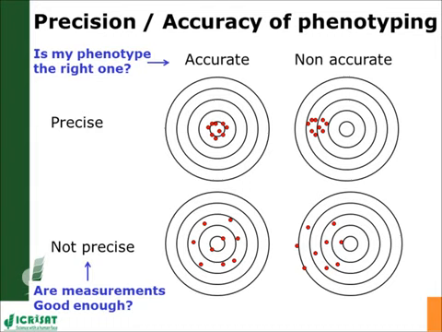The second question, once you have the right phenotype, is: is the measurement of that phenotype good enough? Again there are 2 cases. You are very precise in your measurements, which is important for breeding because for breeders it's a matter of heritability. If you are very precise, you increase your heritability. If you are not very precise, you've got less heritability and less chance to breed for a particular trait, which means you need to develop methods to increase the level of precision. As long as you are clear on those ideas, you can get going.